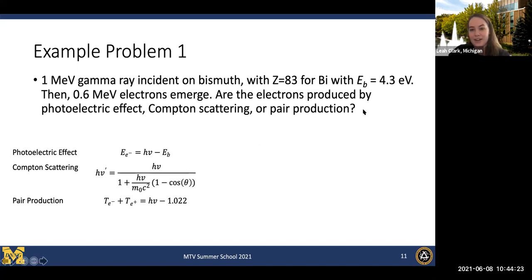Thank you for coming, and make sure to tune in tomorrow for our gamma ray detection lecture, where our PhD student Nora is going to be talking about how to detect gamma rays and also different types of detectors, which are more useful or not useful depending on the applications.